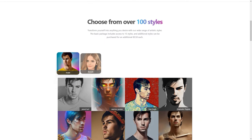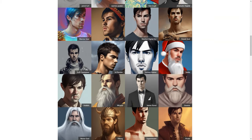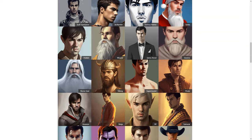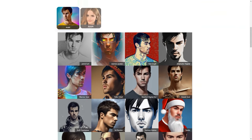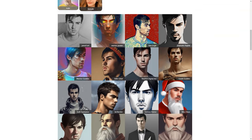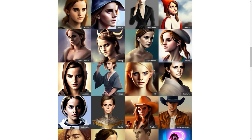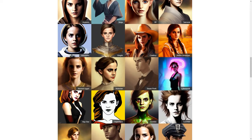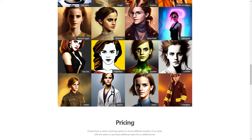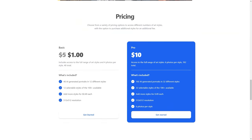Marco Pekas, an independent developer from Croatia, developed the app. All data is securely stored in the United States so you can feel confident that your information is safe. The app promises to remove photos and user data within 7 days and the payment process is secure. If you're not satisfied with your purchase, you can request a refund within 14 days. The results are nothing short of amazing — users have raved about the app and the personalized profile photos it creates.